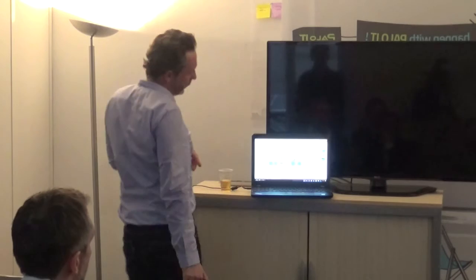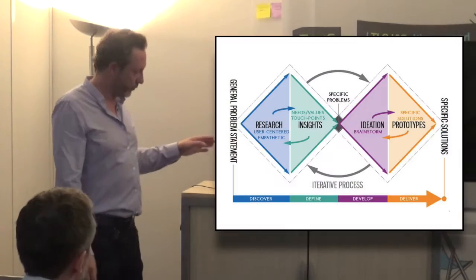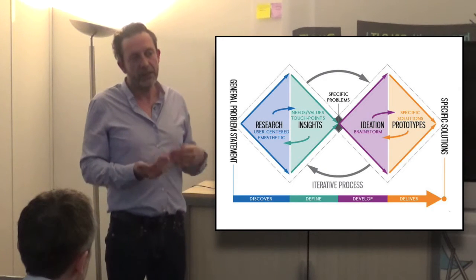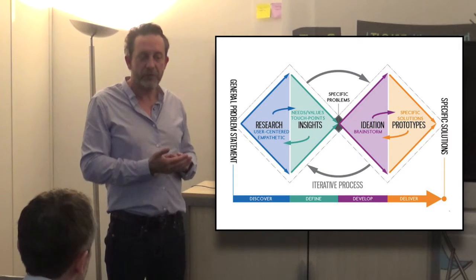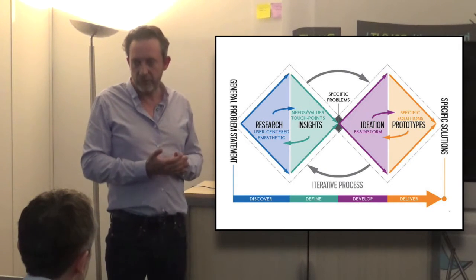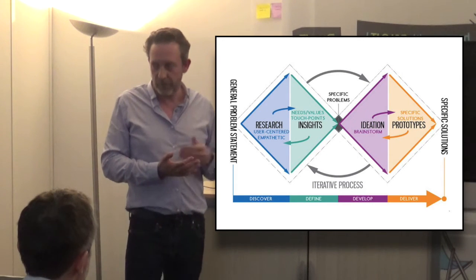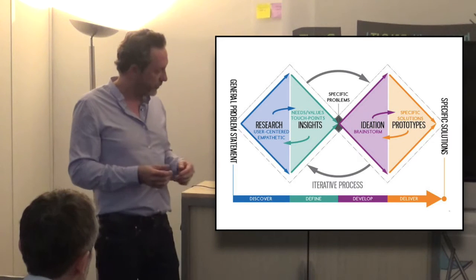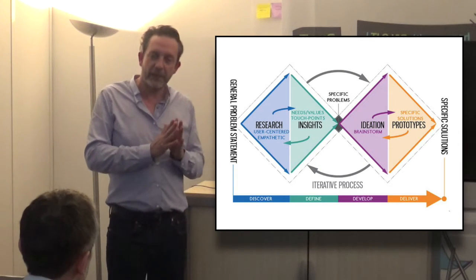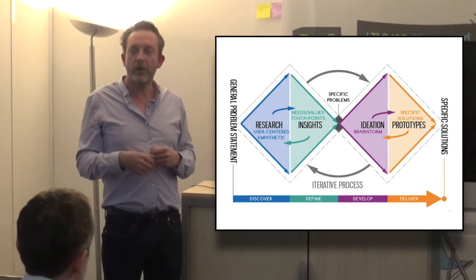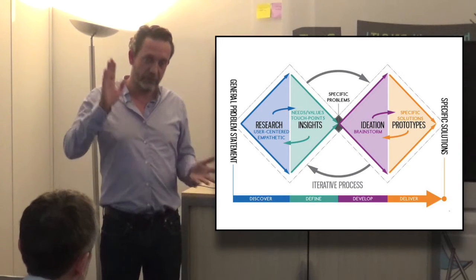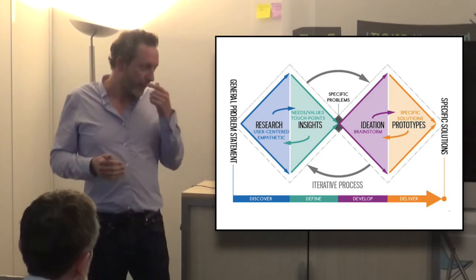So to come back to the overall process, the first step is all these research activities. The key one, of course, is the user perspective. You really want to understand what the problems are with your user. But the idea of this illustration is to say that at the beginning, you're going to diverge. You're going to gather lots of information. So it's a really diverging phase.